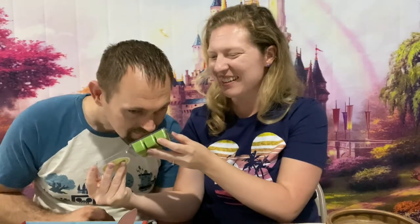Features nuances of fresh green tea, mixed with effervescent citrus top notes and crisp bamboo stalks. Ooh, bamboo. Maybe that's the freshness that's coming through, because it's floral and fresh. That makes sense. The green tea and bamboo are more earthy notes, but then with the floral. I like it. That's really nice.